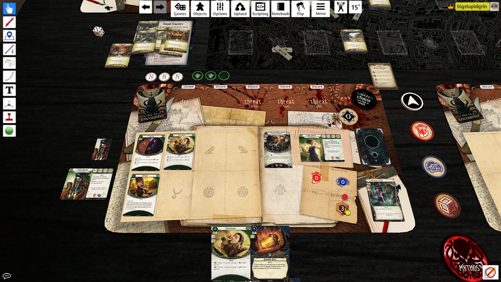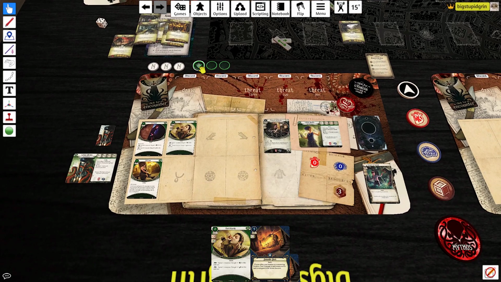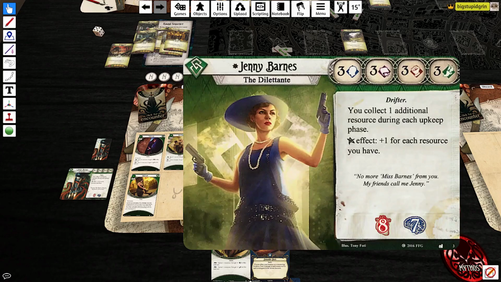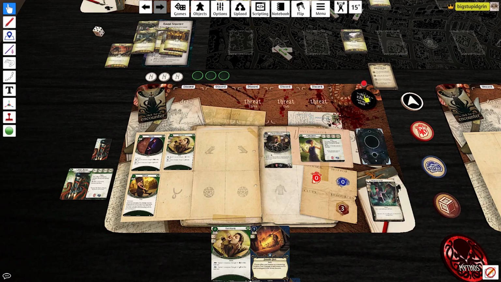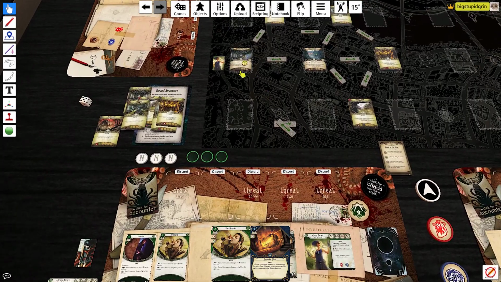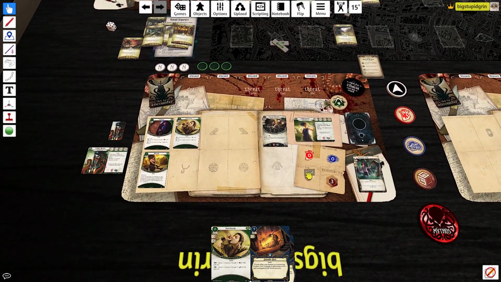I'd rather commit resources to Streetwise, so we're plus 5. And the auto fail token, that's always good. I don't know, it might just be plus 3, I don't want to run out of resources. Cultist, minus 2, add a clue into the near location. Okay, so we got that going, which is good.